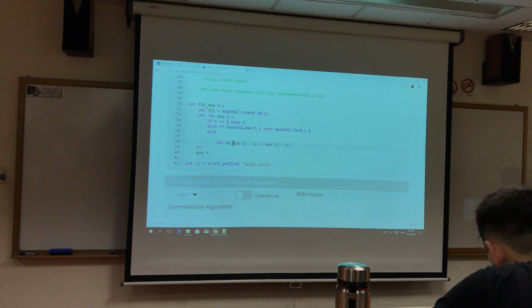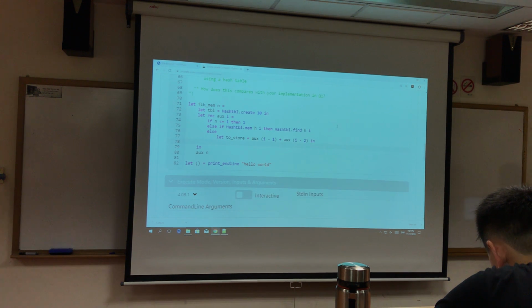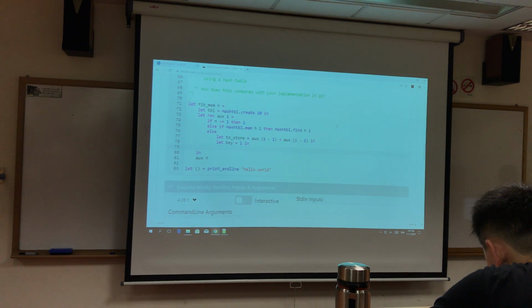Let's just call this true. So we want to store this value. What is the key that we are associating with this value? We just let the key be I. In order to write to a hash table, we use Hashtbl.add: the hash table we want to add to, the key that we want to add, and then the value that we want to store.